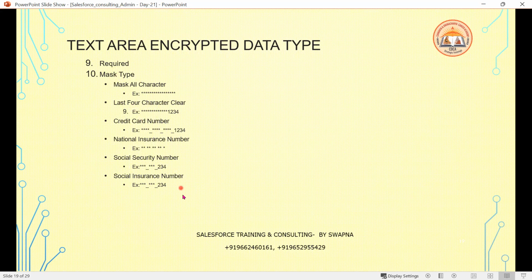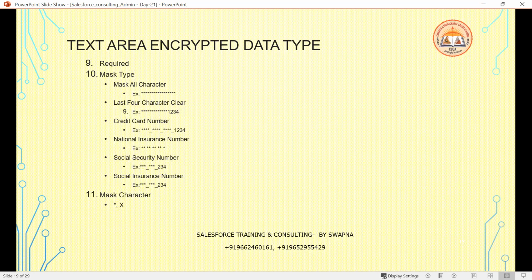So this is the mask type, how you want to display the data whenever somebody is viewing the text area encrypted data. How do you want us to show the data? And then we have a mask character. When you are doing the mask, do you want to use the star or do you want to use the X?